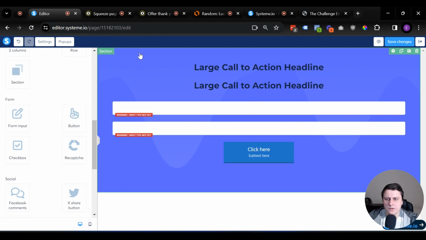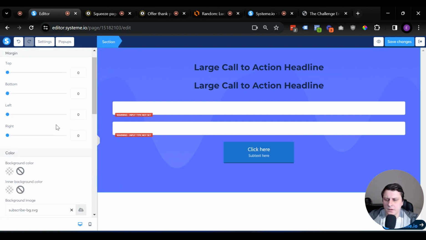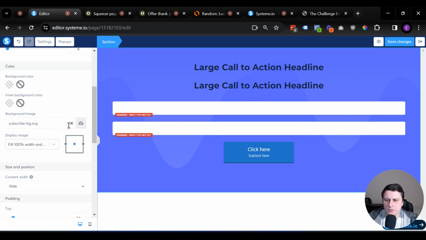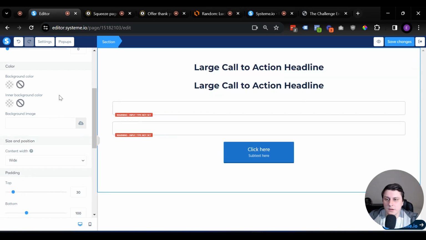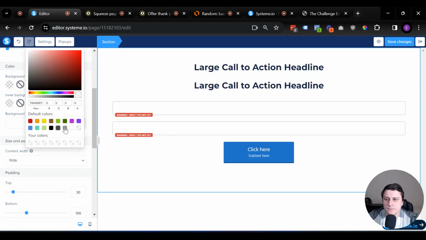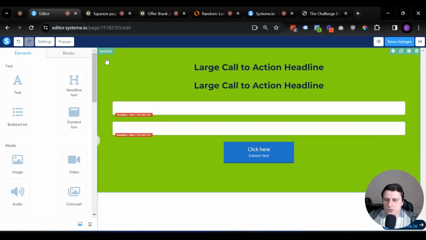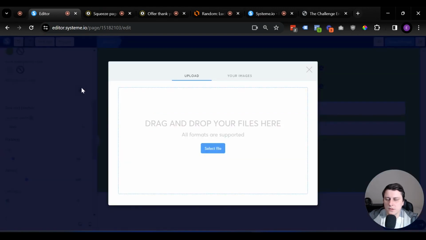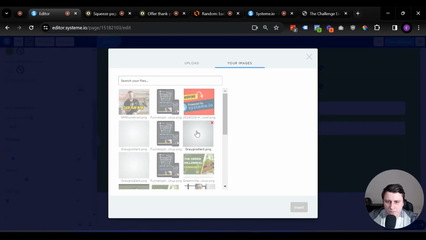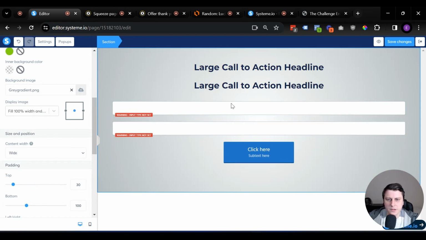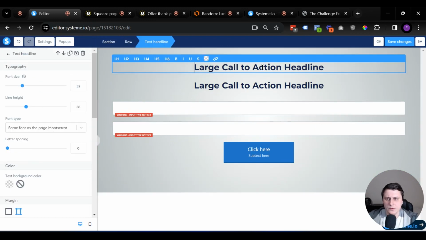You can also change the background. Once we have the section, just click on it, and then you can scroll down here. You can select a background image, which you can look up online, like free background images, which I'm going to change as well. Or you can just click it off and change the background color to whatever you want it to be. But what I'm going to do is change it to a different image. I have something saved, so you can just upload any. It's not perfect, but it will get the job done.